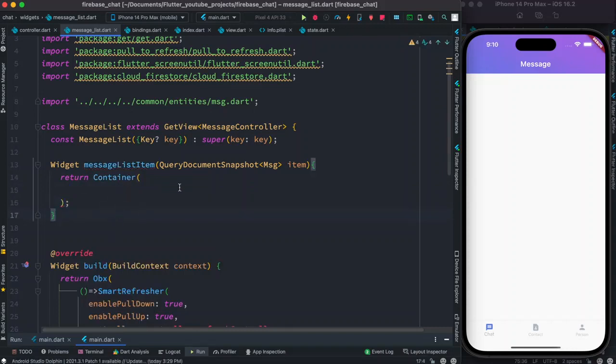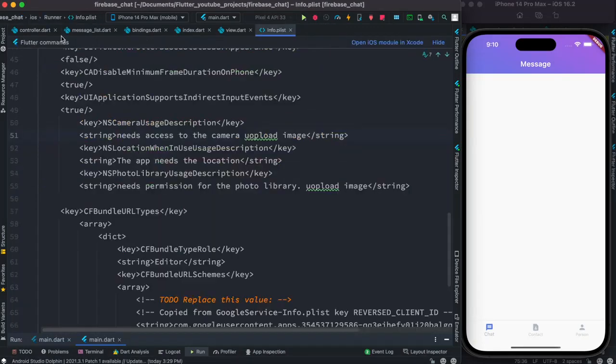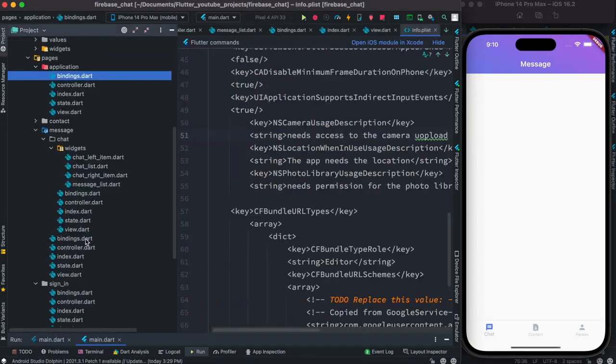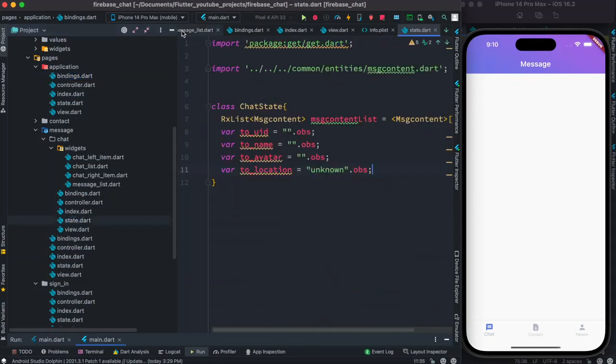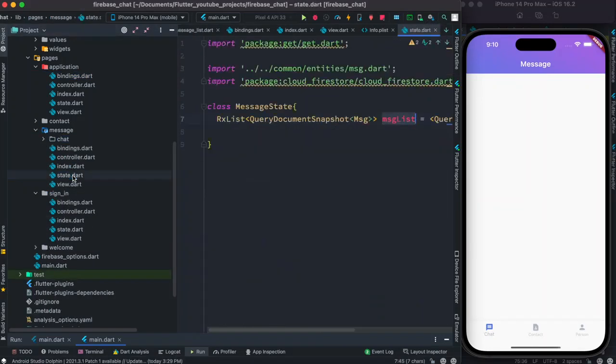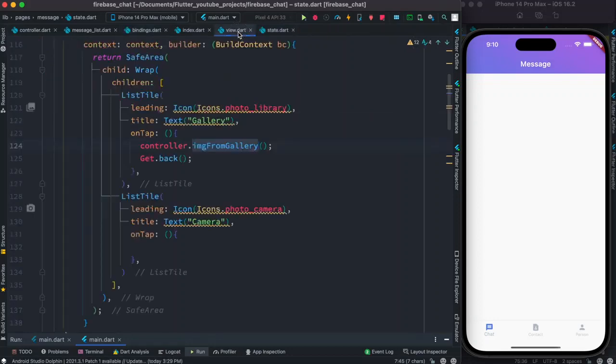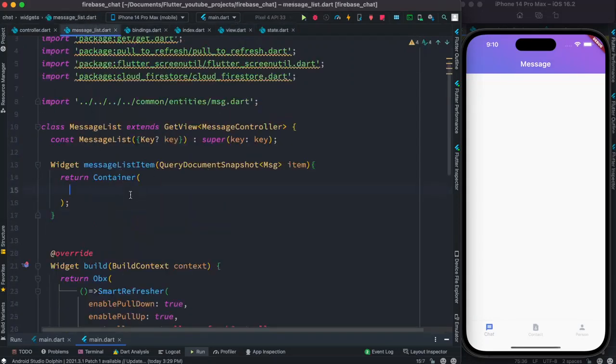All right, now this is actually, if you see the state, not the chat state, I think I got the wrong state, it should be this one. So we are returning QueryDocumentSnapshot, and that's why in our message list we are also passing that.